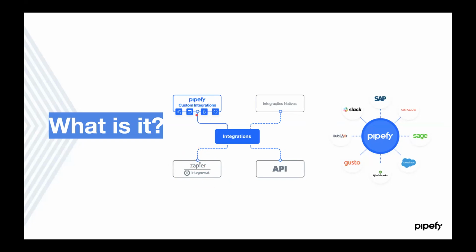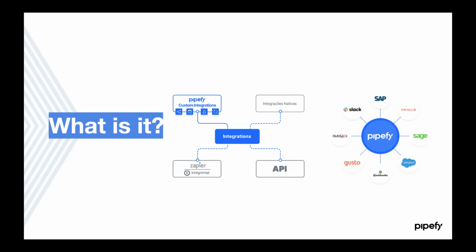And our new release is Pipefy Custom Integrations. Basically, Pipefy will build all the integrations for you. The only requisite that is necessary is that the software you are trying to integrate has a public API. If they have a public API and Pipefy can access that, we'll be able to integrate it with our system. My team, the custom integration team, will be able to build this integration for you, and it's really, really simple. You don't need to have developers in your team or anything like that.